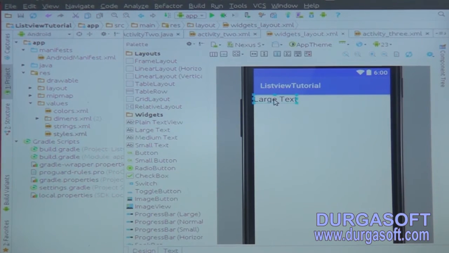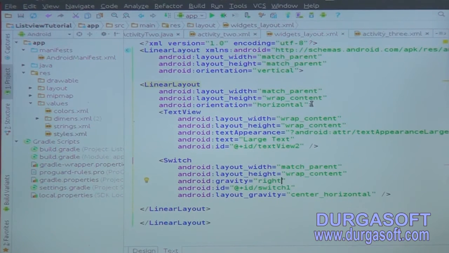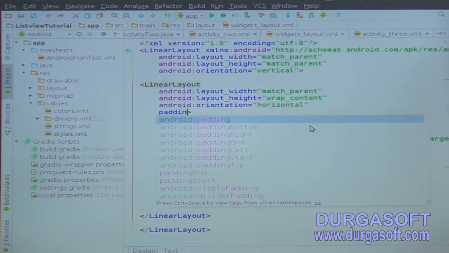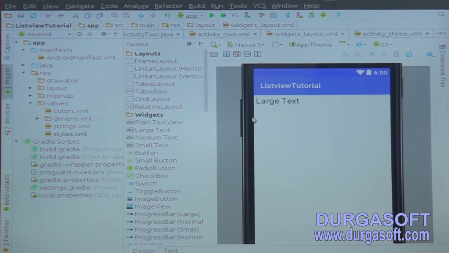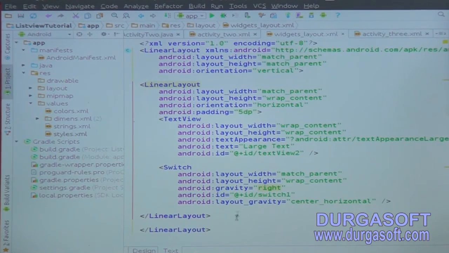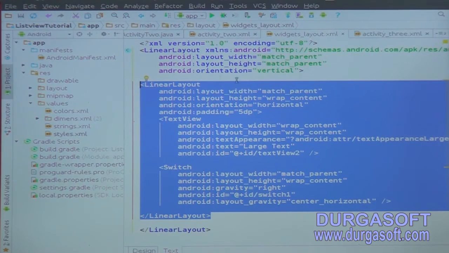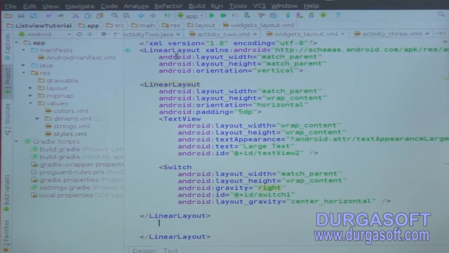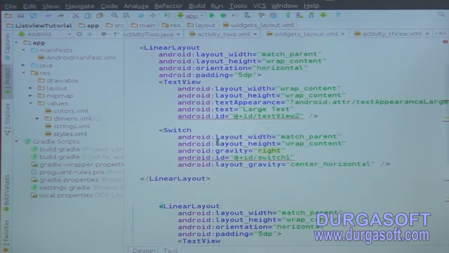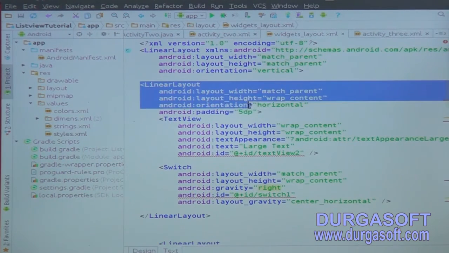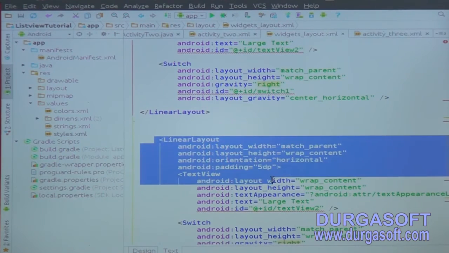So that is how it looks. You see that, and let's give it a little padding, so there will be some gap between them. So that is how it looks. If I want to make this kind of views again and again in the same layout, I have to create the same layout again and again. For example, if I want to take another couple of items, then I have to do it the same way. So my linear layout components keep increasing along with the requirement. For example, I can't use 100 linear layouts inside this.